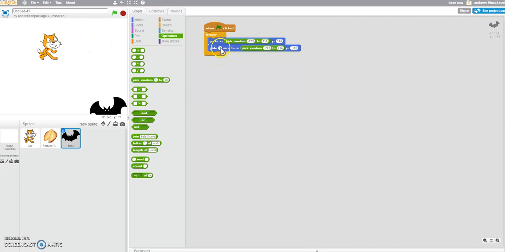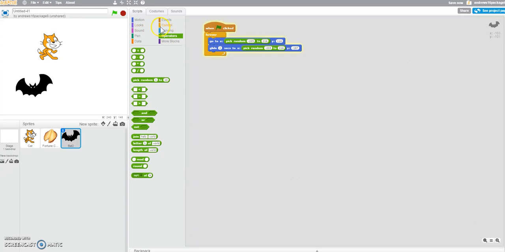And let's make him fly twice because we don't want him to be too fast. And let's see how it works. It's looking good. And now we need him to go down once he touches the fortune cookies.